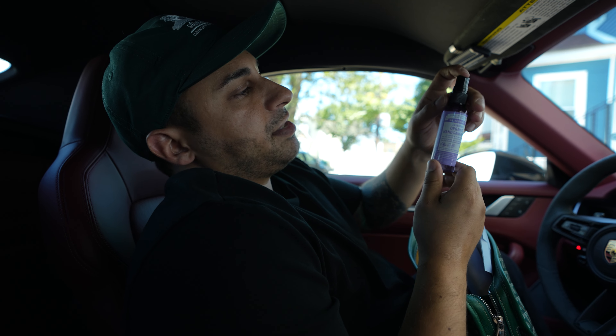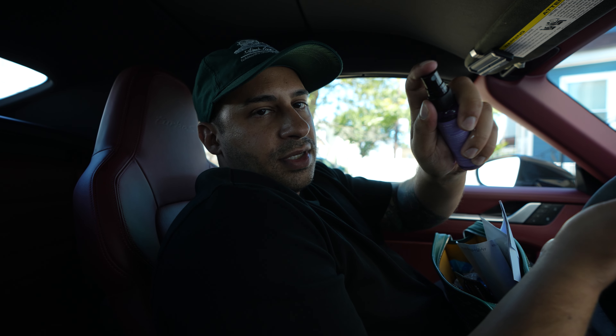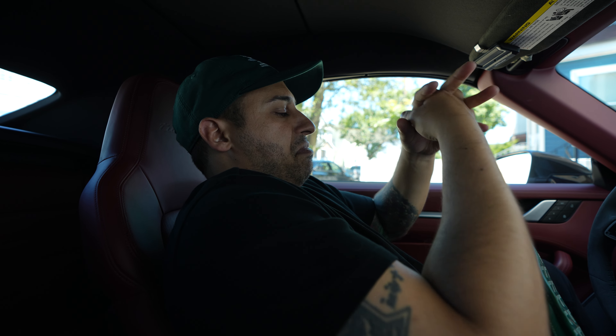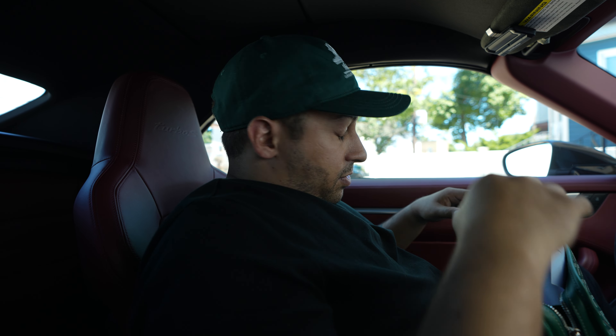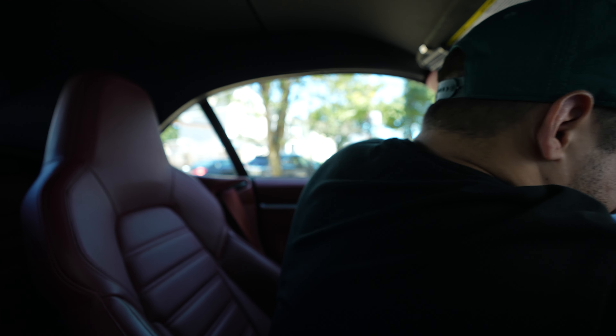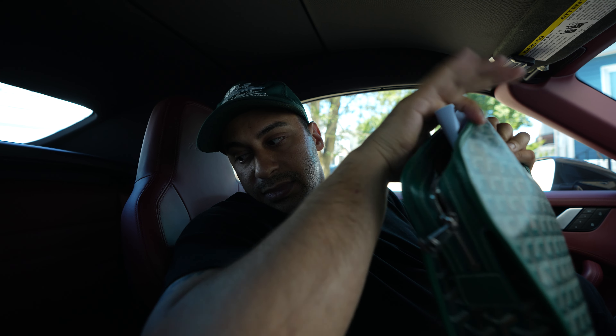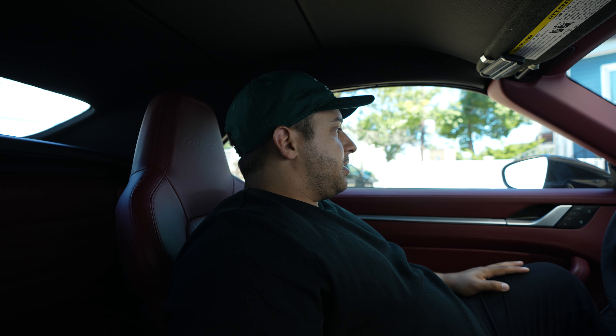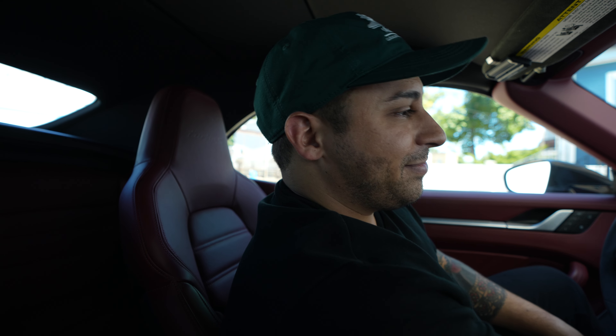Dr. Bronner's hand sanitizer after that house — I think we need that. What's next, Joe? Next we're going to meet with my buddy for lunch because I'm building my dream house and I got a crazy price for lighting automation and security. My buddy is super tech savvy and he's gonna give me his opinion on it. His name is John. Let's go.